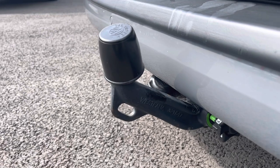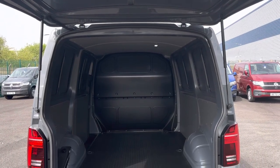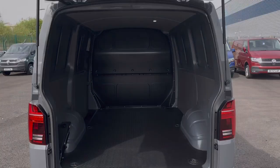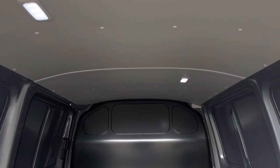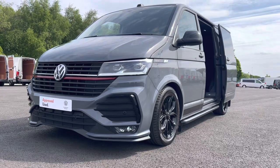You will also benefit from a tow bar attached to this vehicle. Opening up the tailgate will reveal a very spacious interior, and this comes complete with lashing rings for load restraints and LED ambient lighting in the ceiling for added visibility. This vehicle also has sliding rear doors providing easy access into the load area.